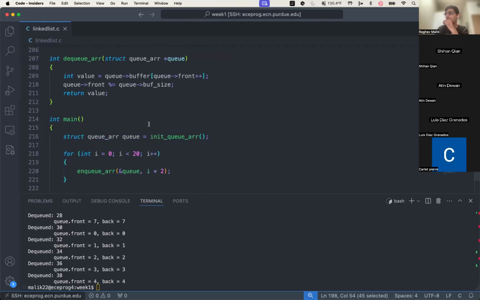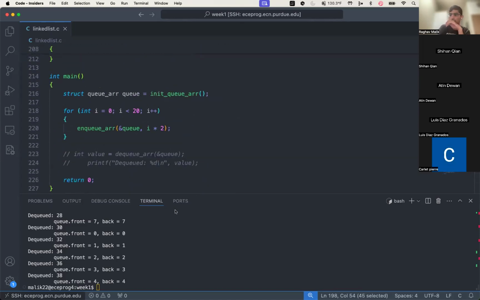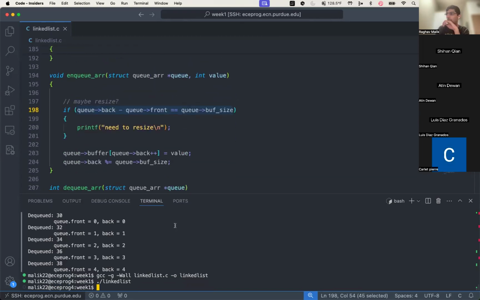Well, let's find out, right? Let's try enqueuing. Yeah, let's just enqueue 20 things. Okay, doesn't look like it printed need to resize, right?